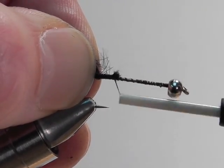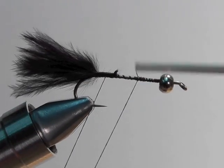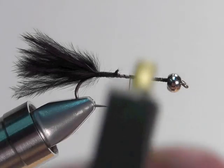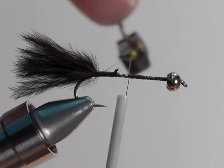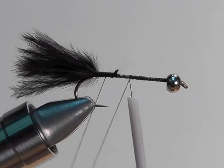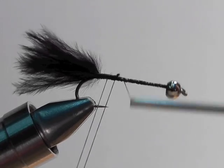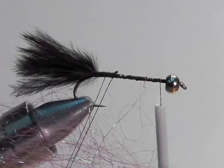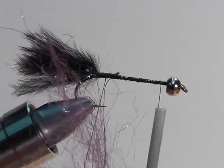of the hook. The next step is to create a dubbing loop. And to do that, pull the thread out and secure it, and then bring it back and reattach it to the shank of the hook. Now, in between the dubbing loop, we're going to add some angora goat and some prism dubbing. Those two materials will work well together. The prism dubbing will add a little bit of flash.